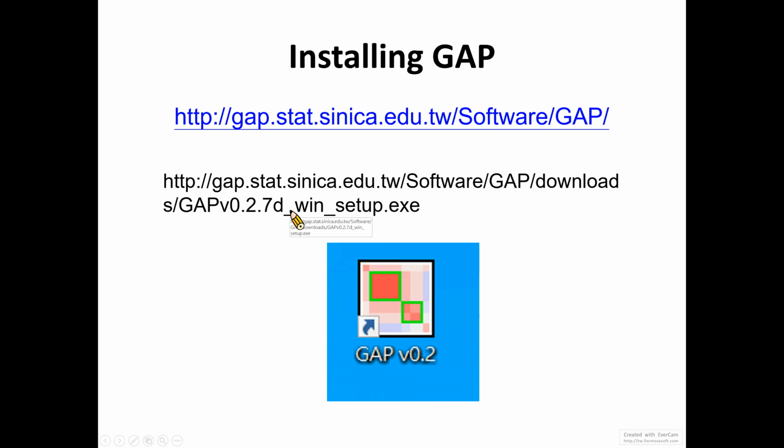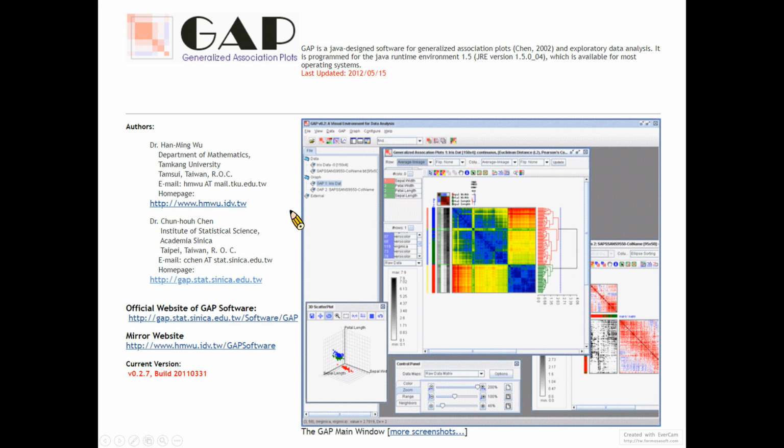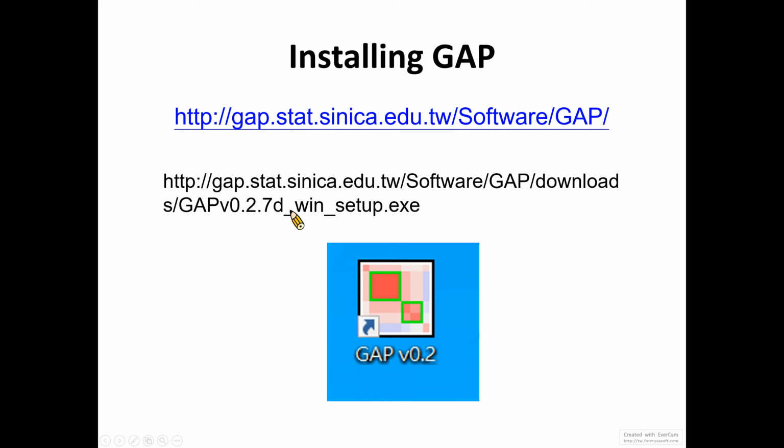By the way, although Java should run on cross platforms, not only Windows, I remember that there's only a Windows version here. So if you have Mac OS, you can probably still find other solutions.